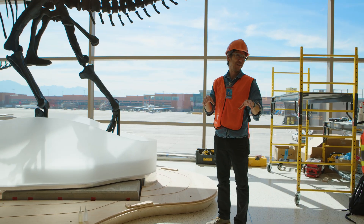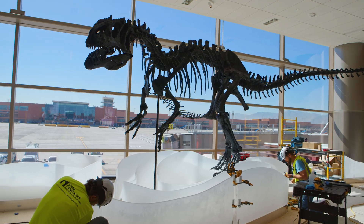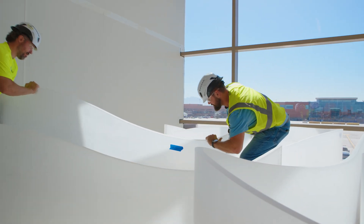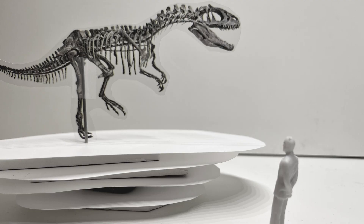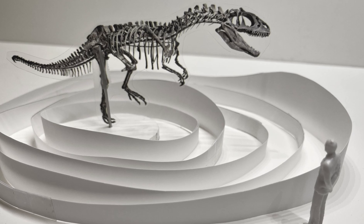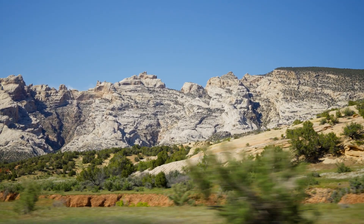The textures, the colors, the feel — the art is all designed to say Utah to everybody. What I wanted to do with the design of the platform: I had looked at different features that were more geologic and more angular, but eventually settled on the softer form inspired by the topography near Dinosaur National Monument.